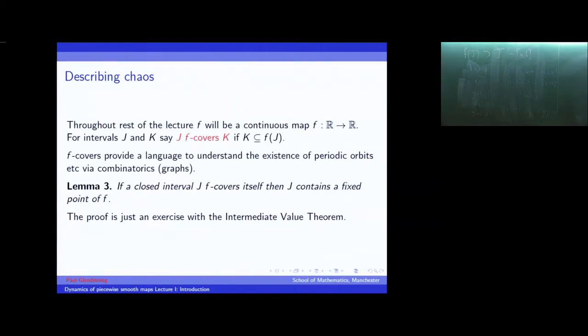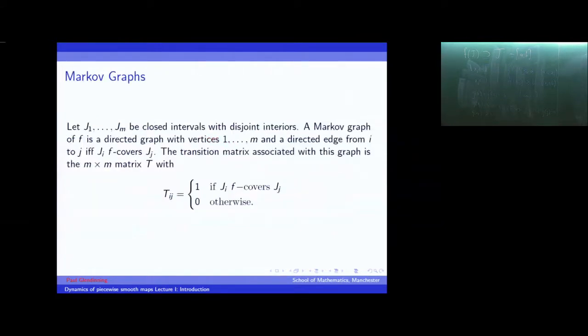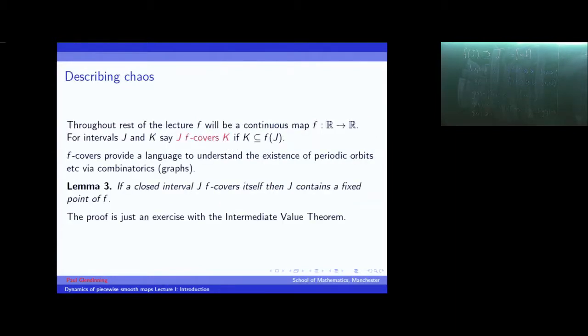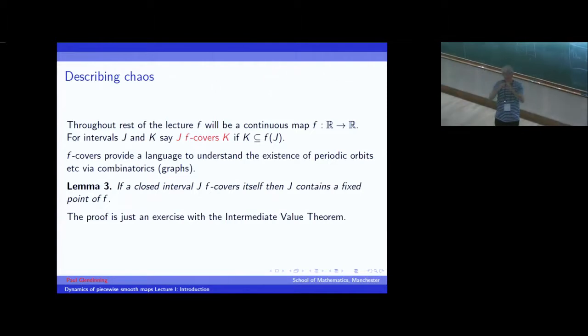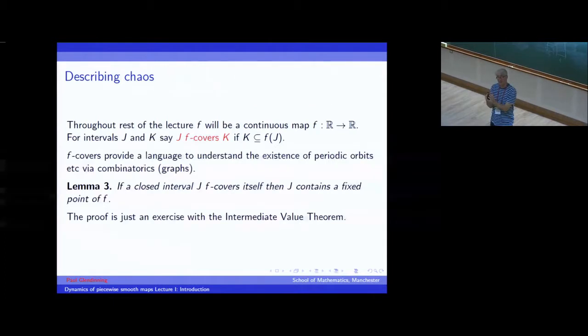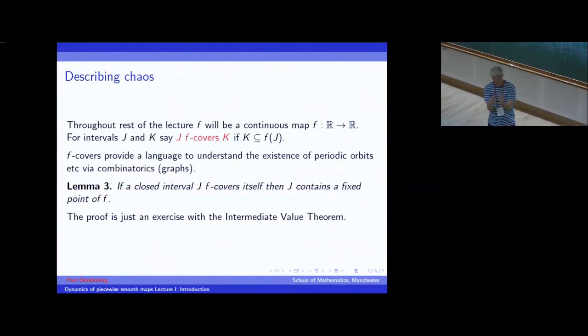So the type of thing that we're going to do is suppose that we have some set of closed intervals with disjoint interiors. Oh, and let's just note that if a region covers another region, in higher dimensions, take the inverse and you've basically got a contraction, or not a uniform contraction, but you've got a region that is mapped inside itself. And so take not the contraction mapping theorem, but any of your favorite general fixed point theorems. If you have a map of a set inside itself, then you have a fixed point. So that works in higher dimension too.